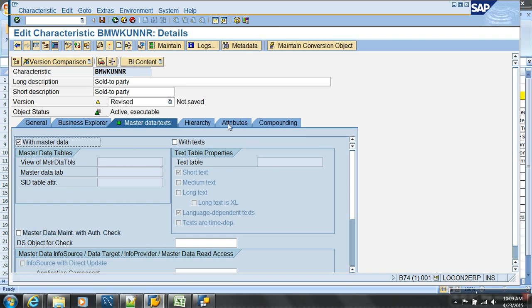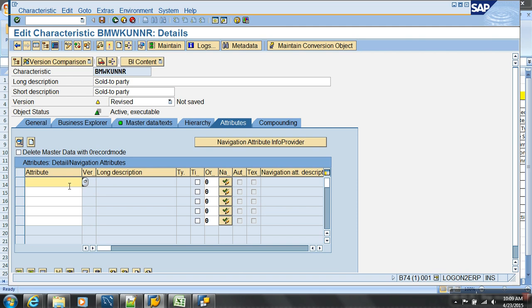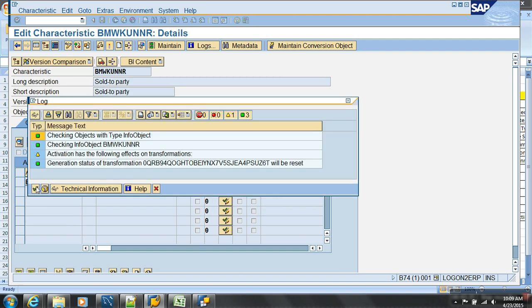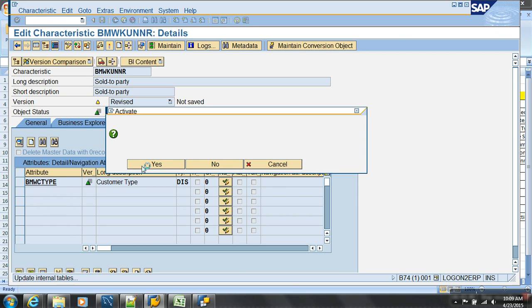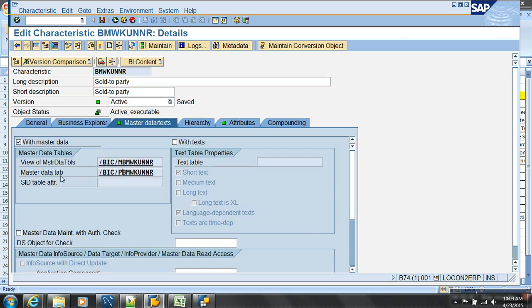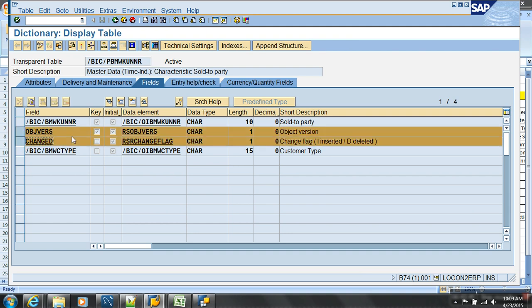as soon as I say master data, it brings in a new tab. Observe this tab. When I say for Kunnr I want an attribute table, it immediately asks me what attributes I want. So I want this InfoObject as an attribute of this. Like this, you can model other InfoObjects as attributes. Now it creates the attribute table. If you go to the master text tab, this is a P table, this is a master table. You can double click and see. Don't worry about this. Now you have Kunnr, which is the primary key, and customer type as a non-key column, like attributes. All the properties of a customer can be in an attribute table like this. Okay.